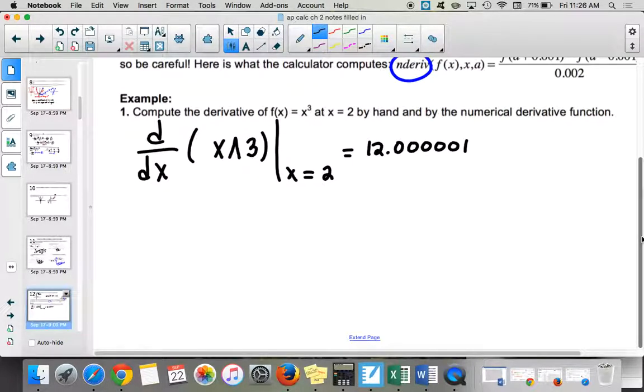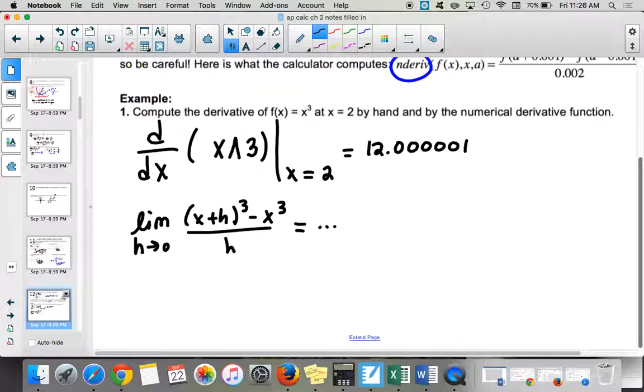We haven't learned that shortcut quite yet. Today's the lucky day. We get to learn the shortcut, guys. Very exciting. But if I did do the work and I did the limit as h goes to 0 of x plus h cubed minus x cubed over h, I would multiply out x plus h times x plus h times x plus h. We're not going to do it. I'm going to write dot, dot, dot, and you would get 3x squared. That would be what y prime, or f prime of x, is.